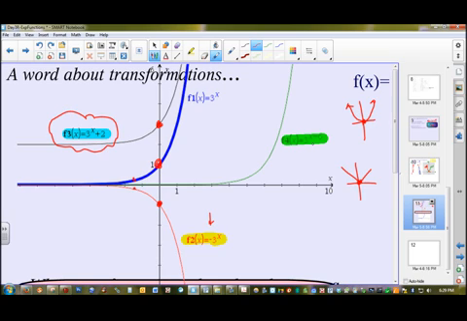If you look at this green curve here, 3 to the x minus 6, well, remember your horizontal shifts left and right, the signs work the opposite way that you thought they should. When you had pluses, the whole function shifted to the left. When you had minuses, the whole function shifted to the right. So that stays consistent with what we've already done. And if you, again, watch that 0.01, you see where it goes. It has shifted 6 units to the right. And that -6 is up there with the x in the exponent.